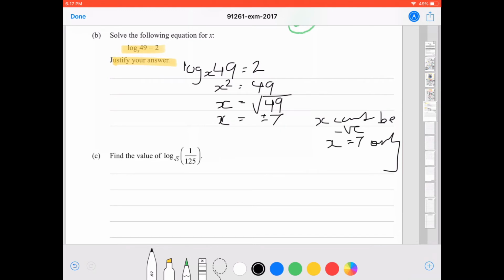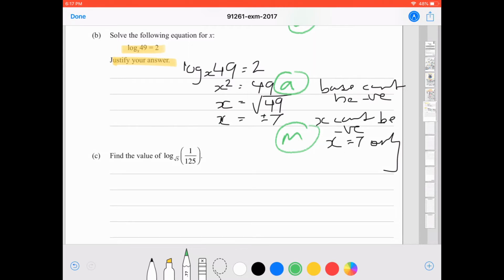And the marking schedule actually, to justify it a little bit better, you could say base can't be negative. Okay. So here, correct answer with justification gets your merit. Your achieved is written in index form, so I guess this step here gets you an achieved.